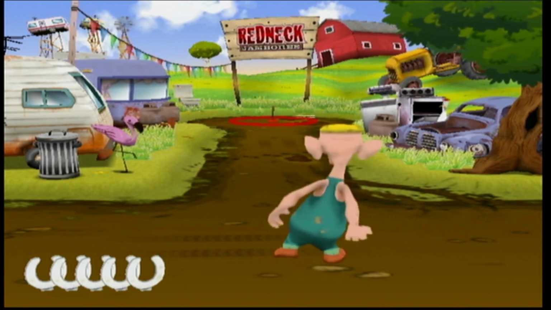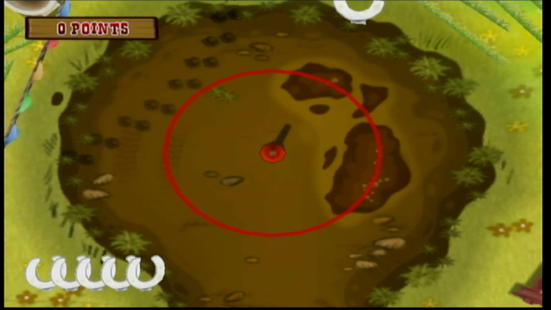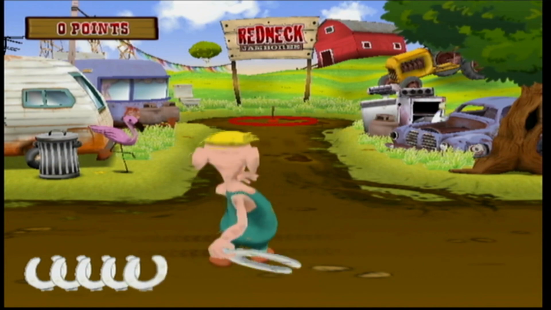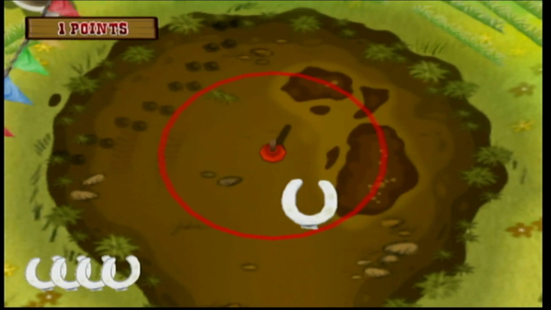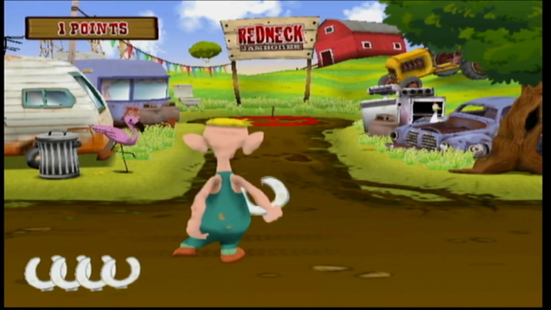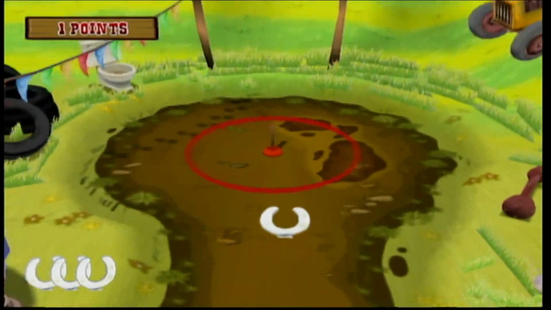Now, the final mini game is toilet seat horseshoe throwing, I guess. The goal is literally just to play horseshoes, but with toilet seats. You move around and you throw them. I really can't say much except for the fact that I actually look like if Link took up drinking and slept with his cousin. I'm sorry, I can't get over that.